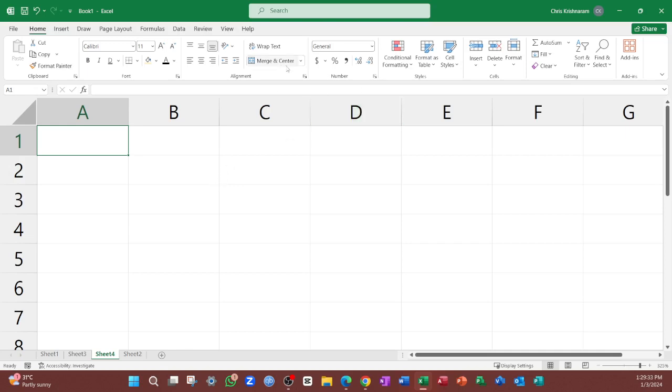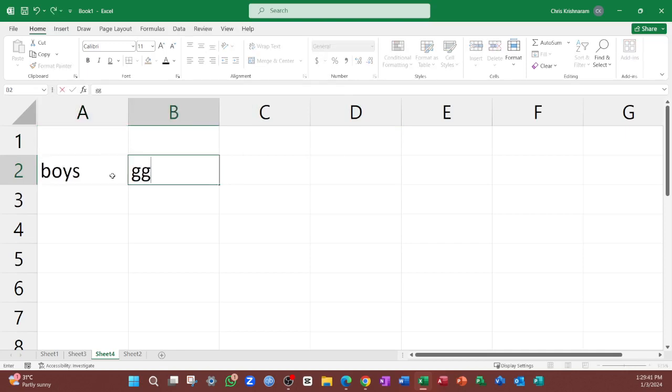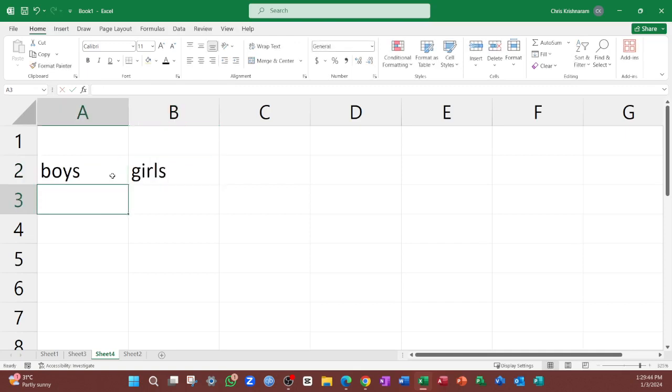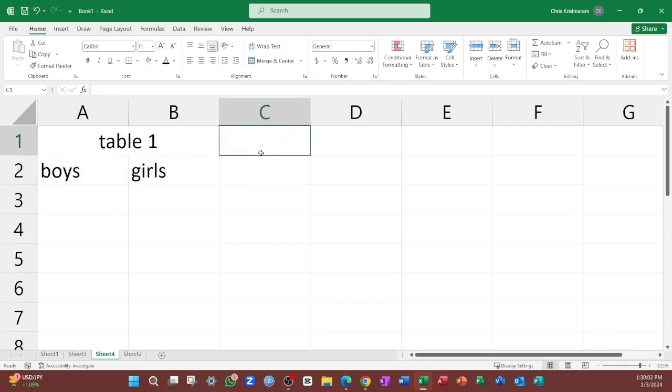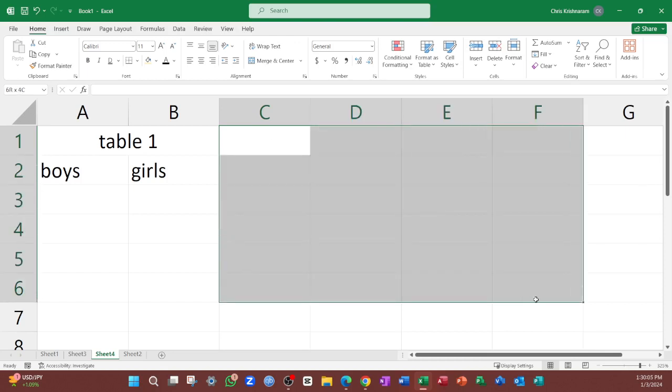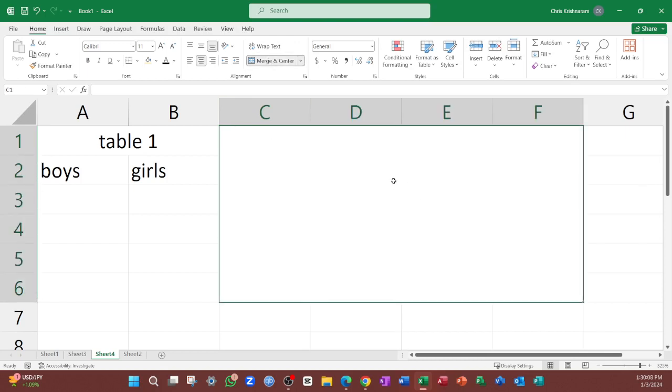All right, no questions. So we have merge and center. Now, say for instance, you have some titles. You have a table, and you want a title above it. You simply highlight your information, highlight your cells, and you select merge and center. That's going to group a few cells together. So you get a center cell basically to type in a title above your table. You can group any number of cells together using the merge and center option.